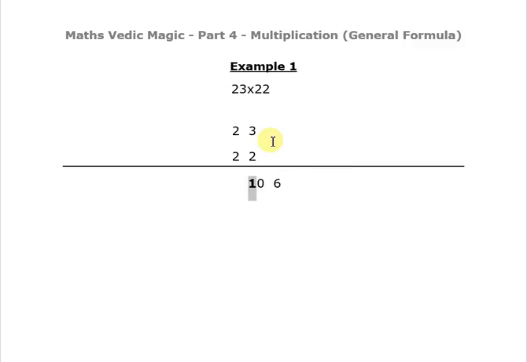And then because we exhausted the right side digits of both multiplicand and multiplier, now we start shifting towards the left. The left side portion only has, in this case, only 2 digits. So now we do the vertical multiplication of the left side digits. So 2 into 2, 4 plus 1 carry, 5. So the answer would be 506.